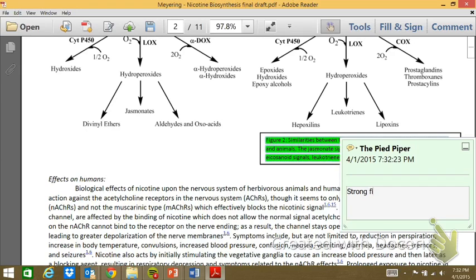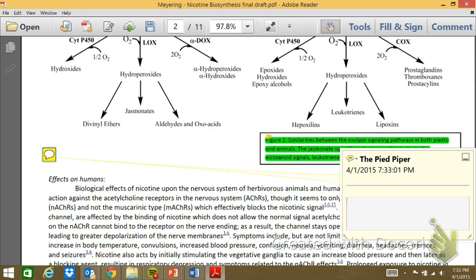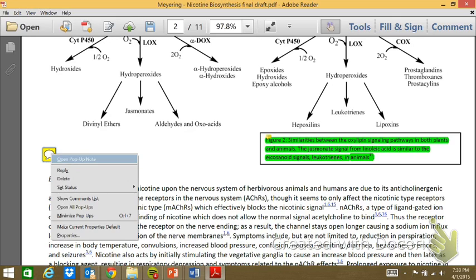For example, maybe you want to say strong figure. You could use more in-depth description within the figure legend, though. That's one way to leave a comment. Another way, instead of doing the highlight, is if you use a sticky note. Once again, there's a sticky note that just makes it look like a little comic book strip thing there. And once again, you can leave your comment on something. But I definitely prefer the highlighting of the text.